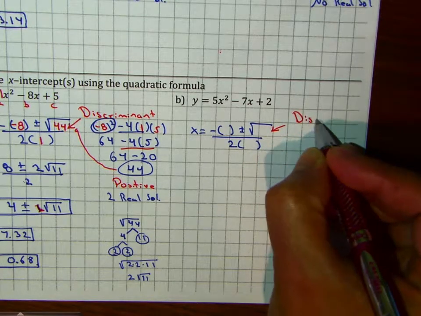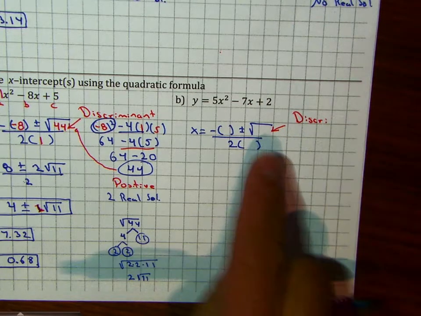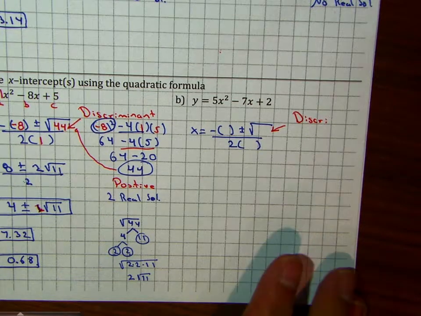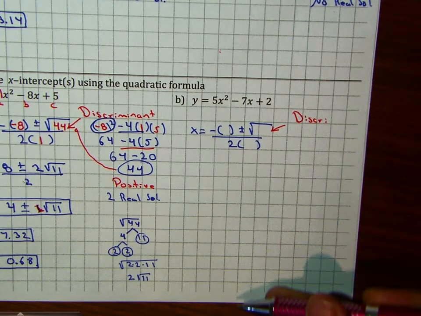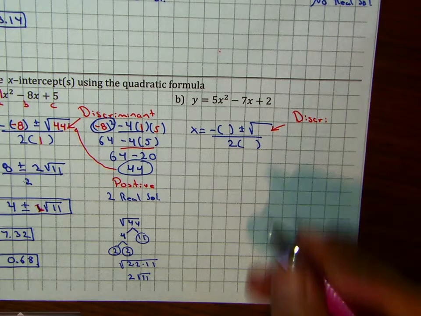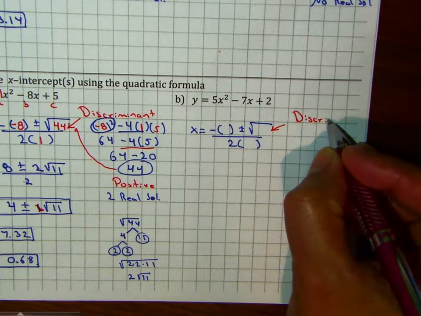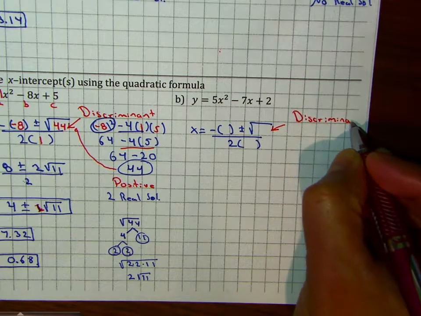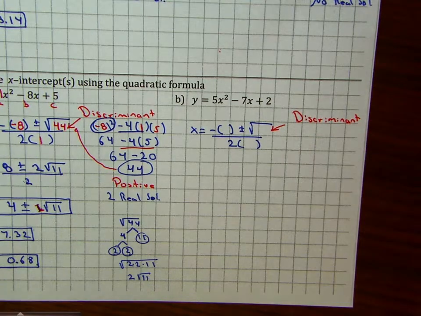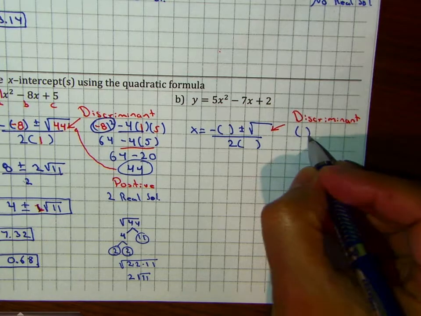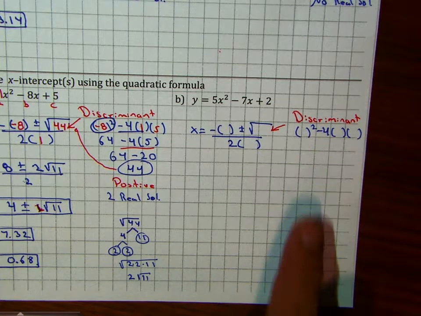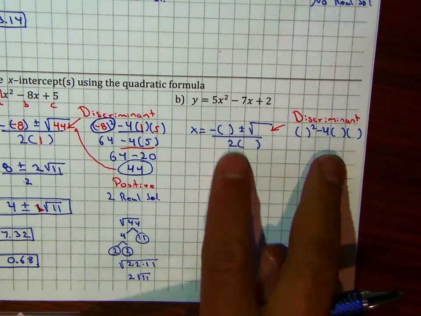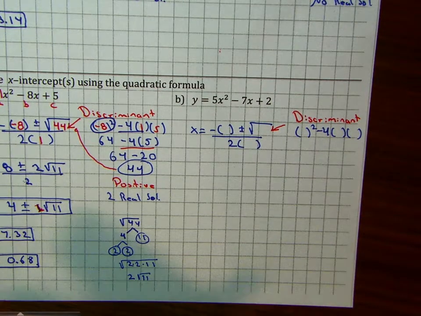If you look up some of the solutions or how to get help on YouTube, sometimes they do it inside and it takes just a few more steps on the side. So I prefer to write it down separately, but you can do it all at the same time. Your discriminant will be b squared minus 4ac. So first see what you get, and then pause it, and then we can compare.